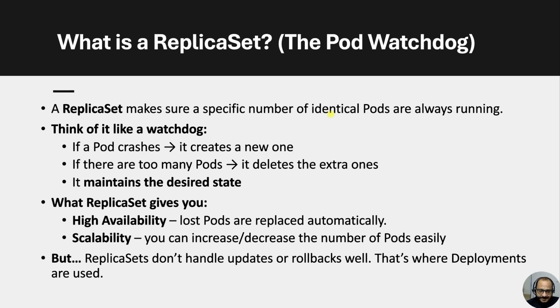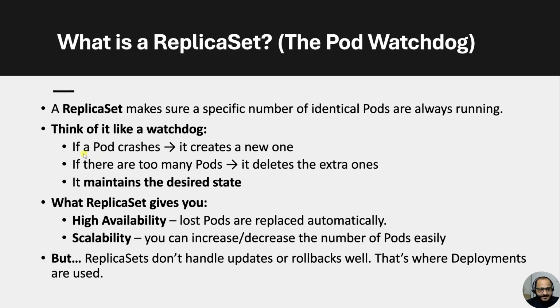So if in any case one of the pods crashes, then the replica set automatically creates a new pod for us, because that is the capability of replica sets. The job of a replica set is to keep the desired number which we have specified in our configuration. If we have specified 2, 3, 4, whatever, it always keeps that number of pods up and running.